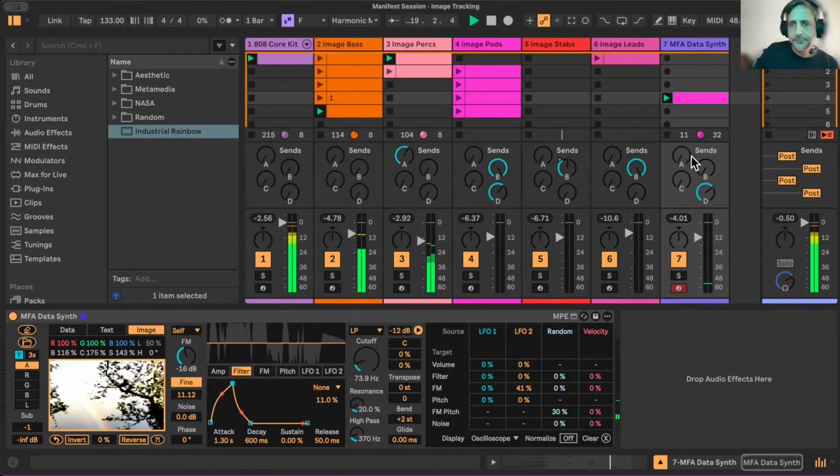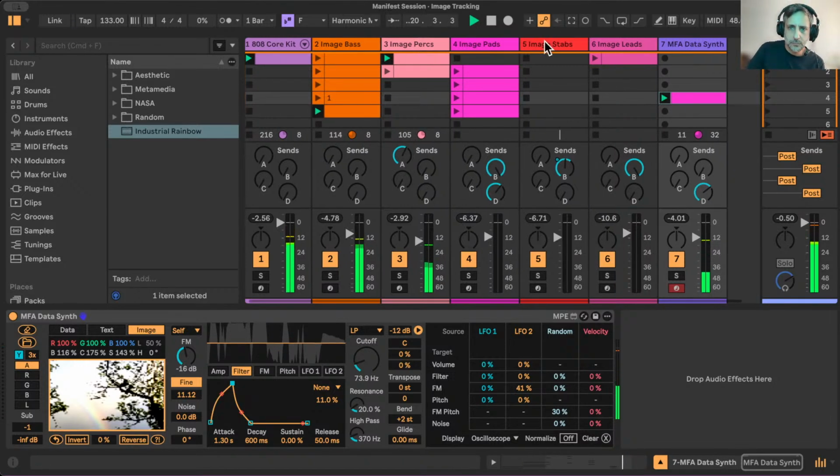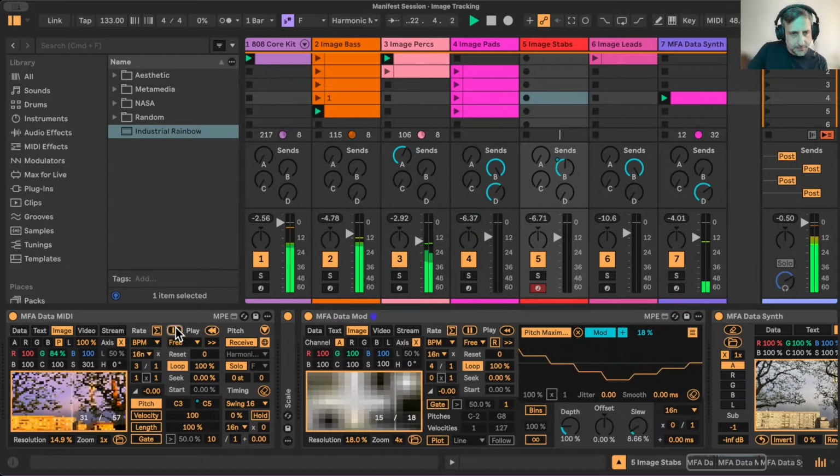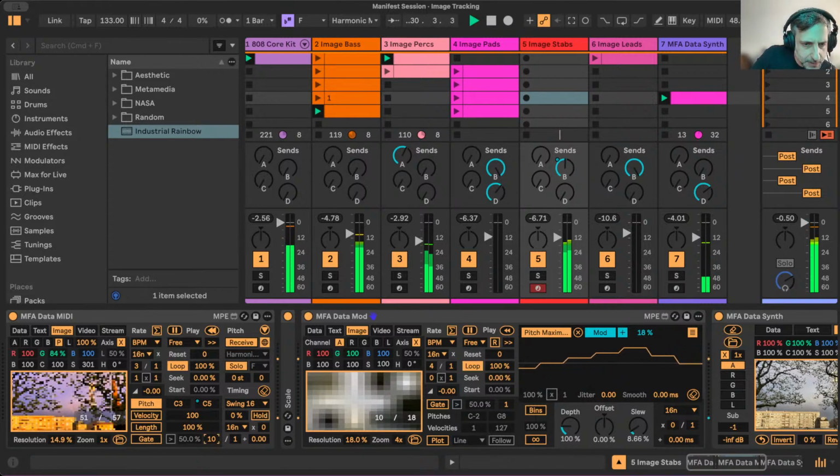Kind of works. These image stabs, let's see, what was going on here again? Some of them are nice, but it's not.